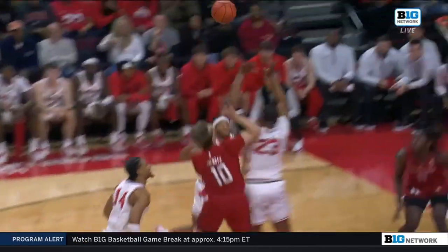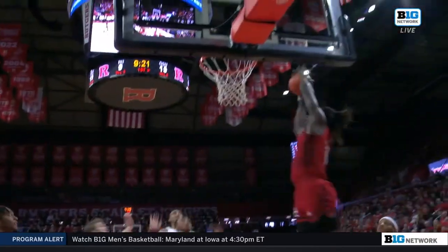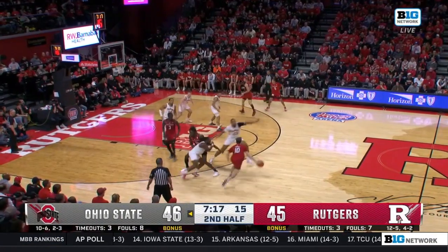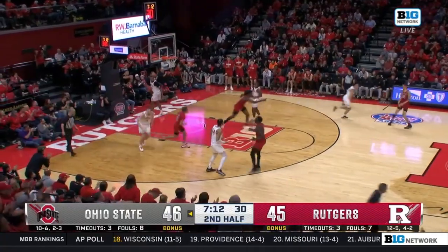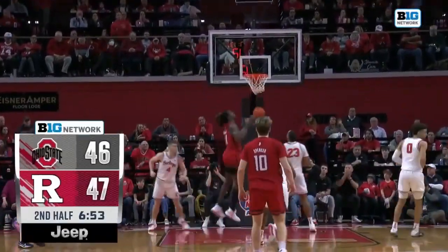And the alley-oop to Amore. The way to crack a zone — put it up by the rim. Let Amore go to work. Man, he can tear down a backboard. Spencer looking inside. Amore with another two — easy for him. What a roll by Amore. He knows what to do with it.